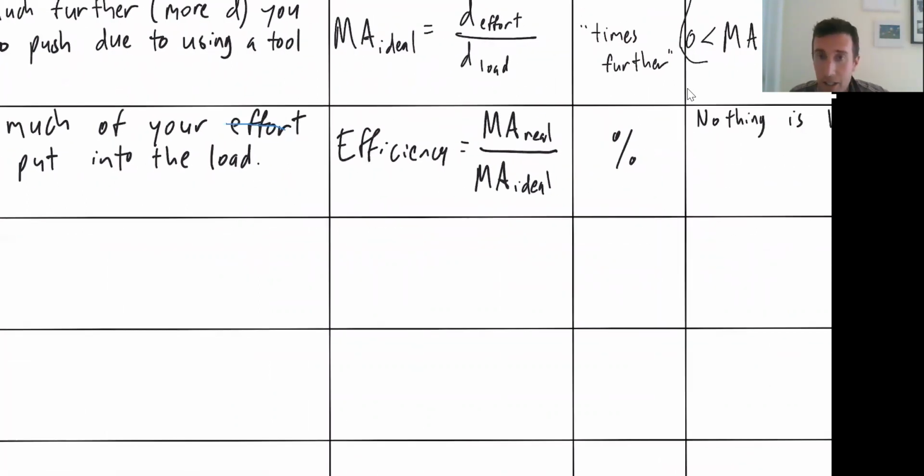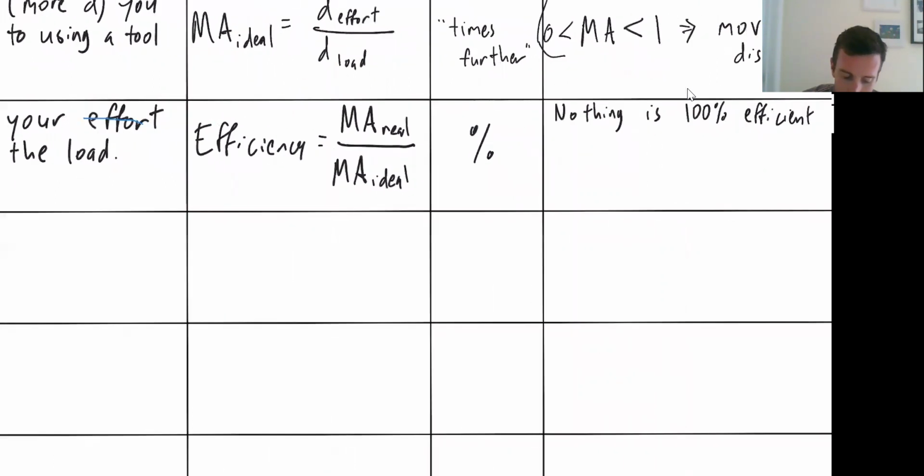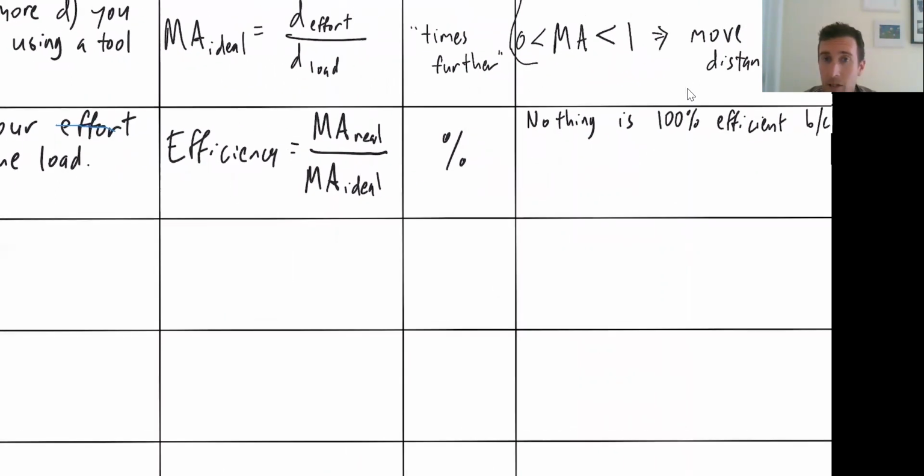The efficiency you can find by doing the mechanical advantage real divided by the mechanical advantage ideal. Or you could also say that's just kind of a way of saying where you want it to go divided by how much actually goes where you want it to. Because you're dividing two of the same thing, you can call that a percentage. It'll give it to you in decimal form, and then you'll have to convert it to a percentage by moving the decimal point over a couple. So like 0.78 is 78% efficient.